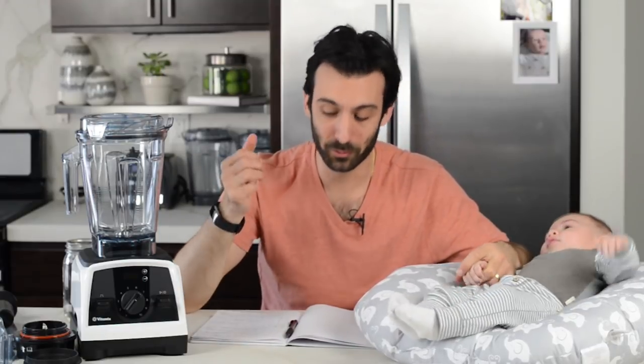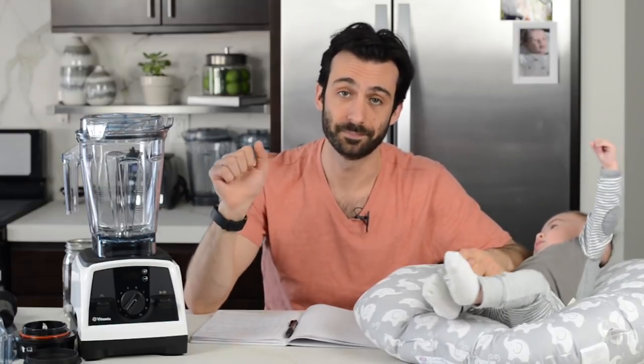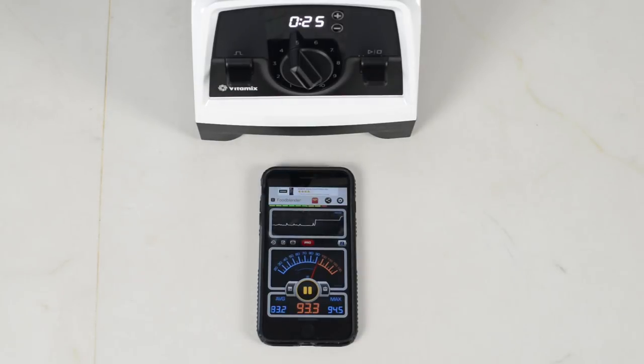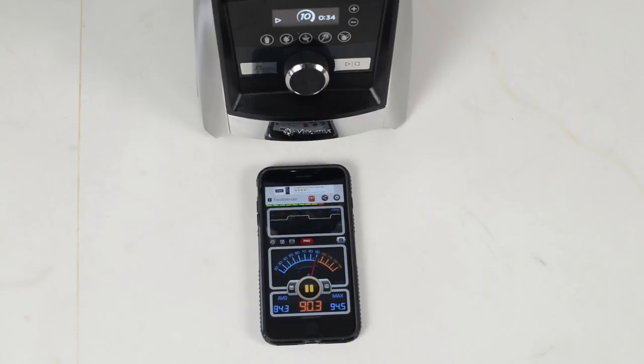This machine might not be for you for a few reasons. Maybe you have sensitive ears, or you're looking for the least loud Vitamix — this is not it. That's the A3500. The V1200 is about as loud as most Vitamix machines, clocking in around 93–95 decibels on high. Compare that to the quietest Vitamix machines — the A3500 and the Pro 750 with true metal finishes — those are about 88–90 decibels on high. That may not seem like a lot, but since decibels are parabolic, even just four decibels equals a 40% increase in noise to the human ear.